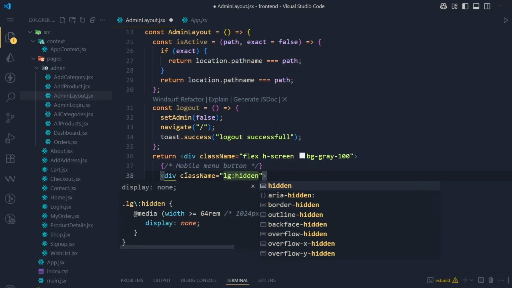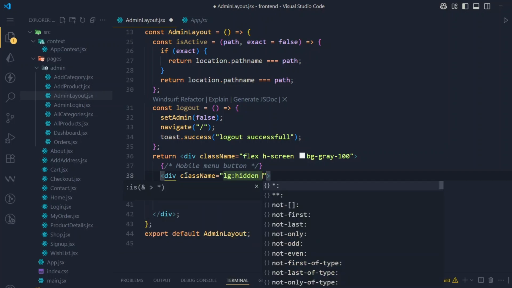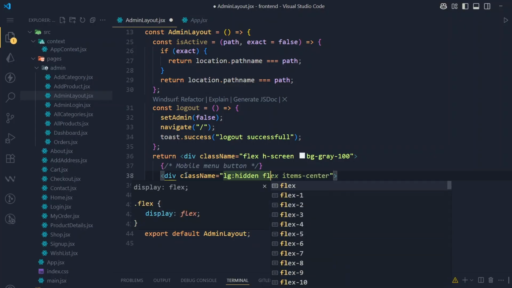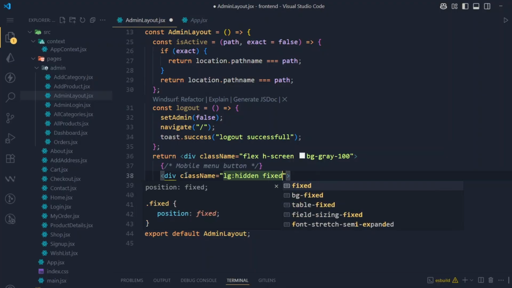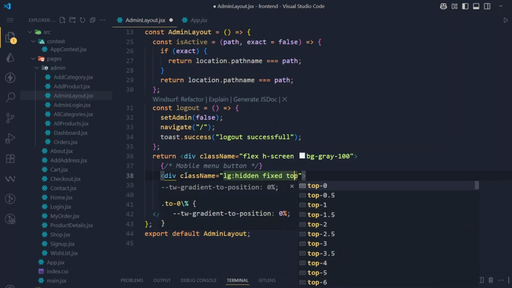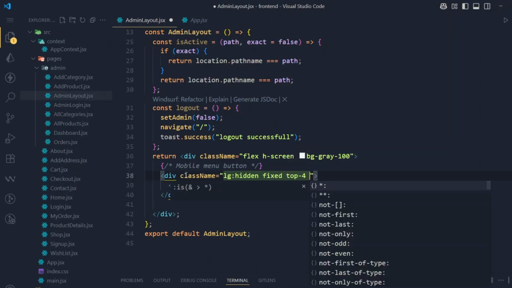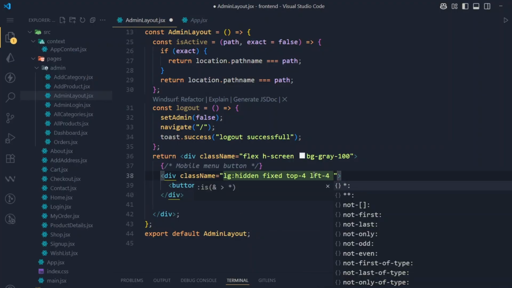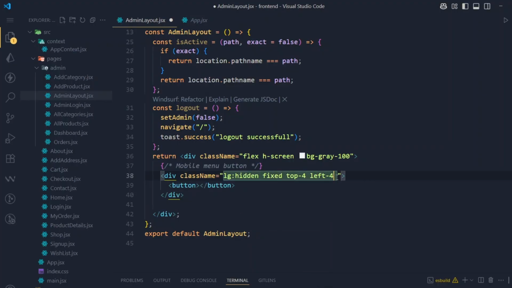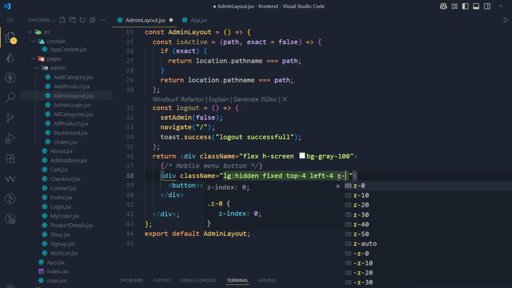You can see why we are using this, because we are just showing this on medium and mobile devices. So on large screen it will be hidden, and it will be fixed, top 4, and left will be also 4, and we will use z-index of 50.